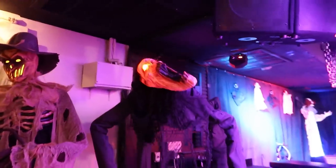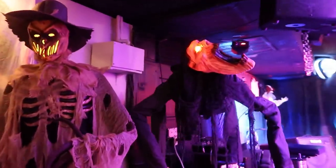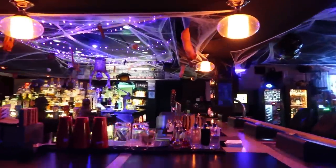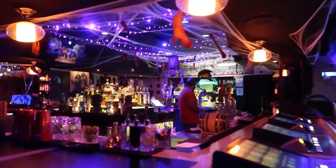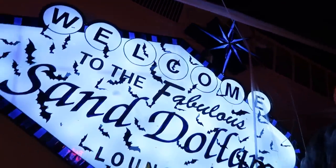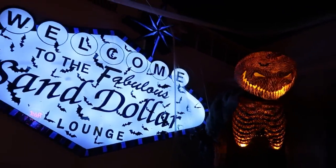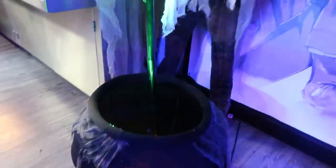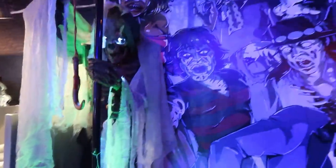Then on Sundays and Wednesday nights, they will have costume nights with themes like zombie nights, clowns, 70s, a risque adult costume night, and even a Disney night. I mean, hey, that's totally my jam. You can visit the whole month of October, and on most nights they are open from 4 p.m. to 4 a.m. Speaking of stirring something up, we're definitely going to grab one of those specialty drinks.